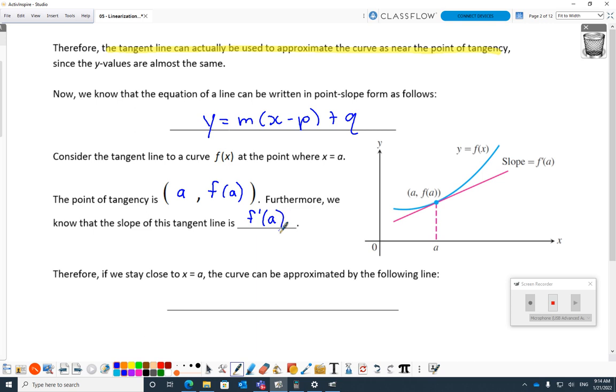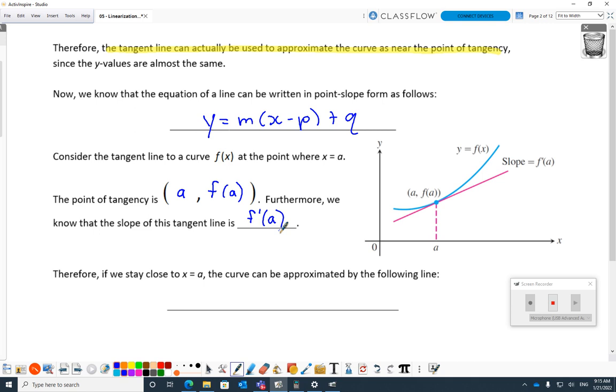Now, this messes people up when you start writing weird symbols like this. But all we're saying is you choose an a value. To get the y value, sub that a value into the function. And if you want the slope, take that a value and sub it into the derivative. It looks really complicated when you start writing f(a) and all this kind of stuff, but all it is is guidelines of how to get these values. How do I get them? You take your a, you sub it into the function. You want the slope? Take the a, sub it into the derivative. Not nearly as complicated as it looks when all the symbols are on the screen there.